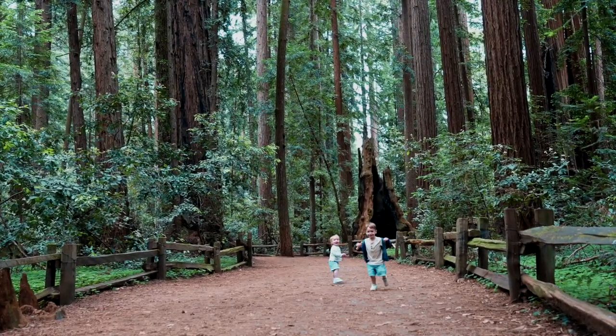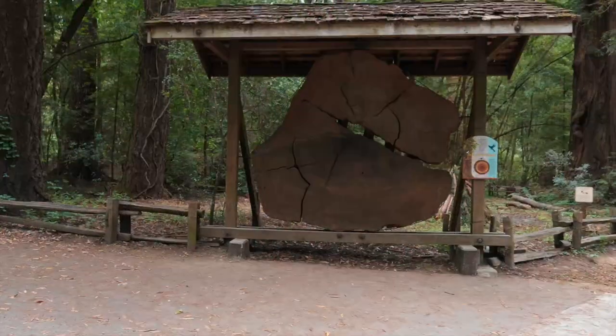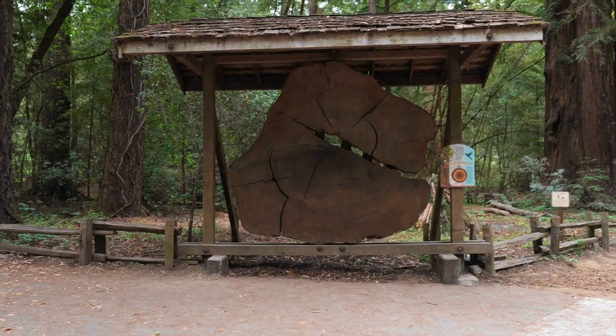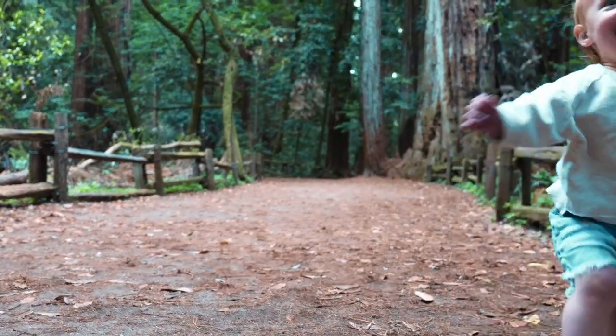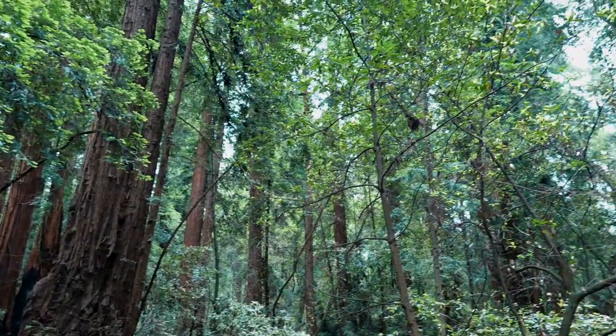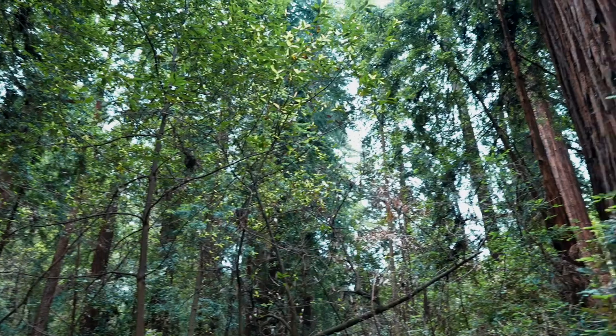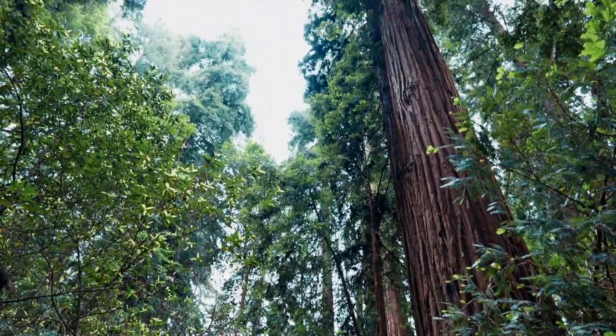They had a little souvenir store that we shopped at. That's where Pax got his little duck call that you guys saw at the beginning of this hike. This grove has a little loop that is really, really pretty and honestly a really easy hike, and great for kids or tourists that don't really want too hard of a hike but still want to see the redwoods. It's also stroller friendly, like I said, so perfect for families with little kids.